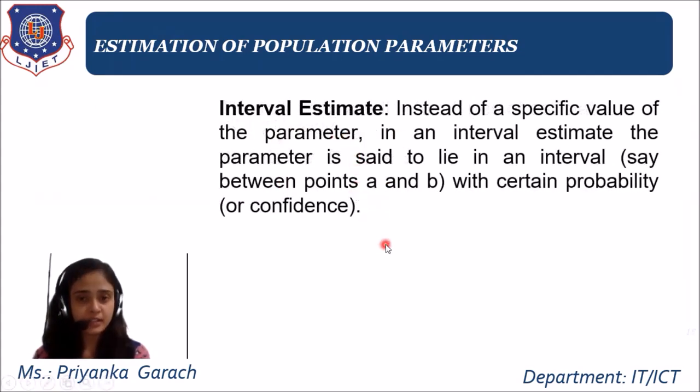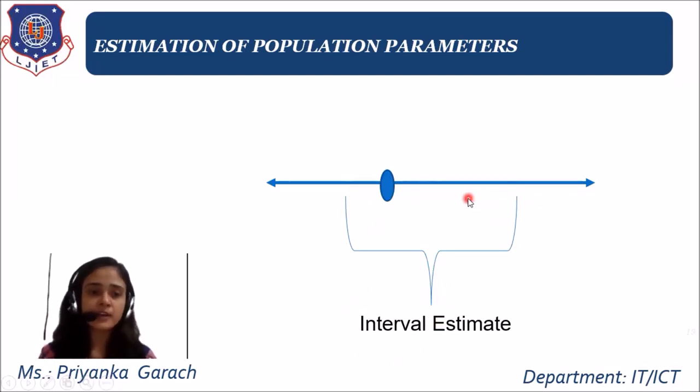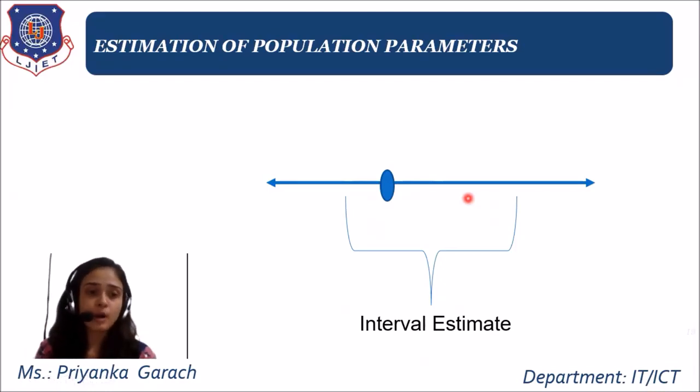What the interval estimate says is that you are estimating some values which lie between a particular interval. So over here you are not estimating a single value, you are estimating a range of values. This range of values we will call the interval, and there are various different values present in this interval. Now there are so many values in this interval, so along with the interval we have to give some probability. So suppose in this interval I have 10 different numbers, then I have to give the probability of selection of those 10 different numbers along with it.